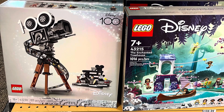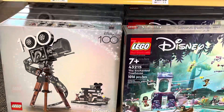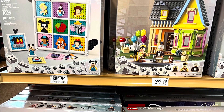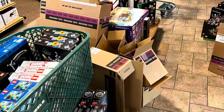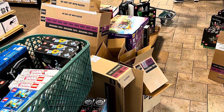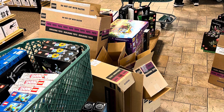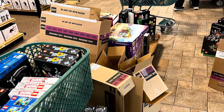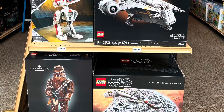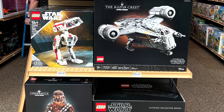They even had the new Disney camera here, but unfortunately none of the Peter Pan sets. It was pretty cool to get there early enough to see all the workers still going through all the boxes and putting up all the new stuff. I literally got to take my gunship straight out of the box. Another reason why I really like this store is because they have the really big UCS sets.